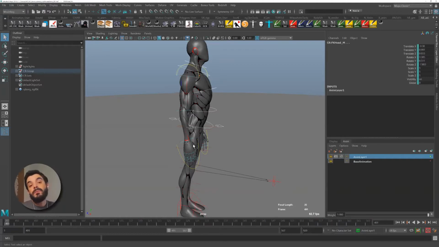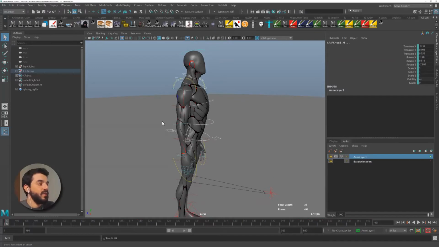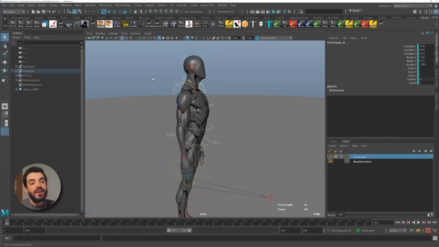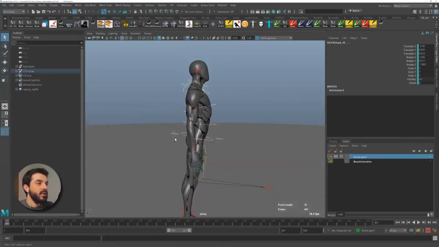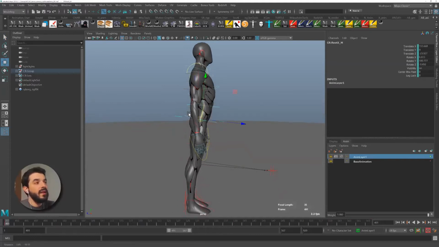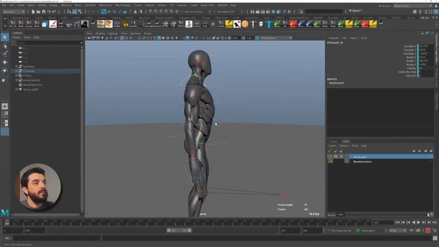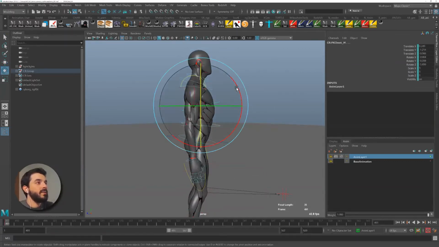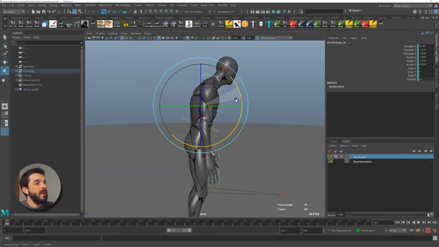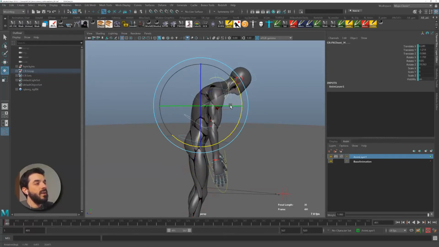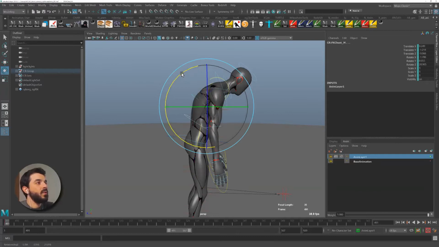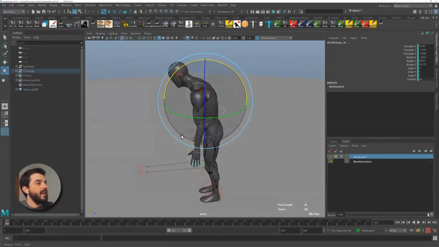But when you bake them down, when you merge those layers, it's going to take a while if you have too many controls. So I only put on the layers the controls that I need. So for a character, I set a key on that layer, and look at that. For a character to look unevolved, all I need is to maybe lower the root a bit and move the bum a little bit to the back, and then grab the chest and spine control, and I'm just going to rotate them forward quite a lot until I get a hunched look.